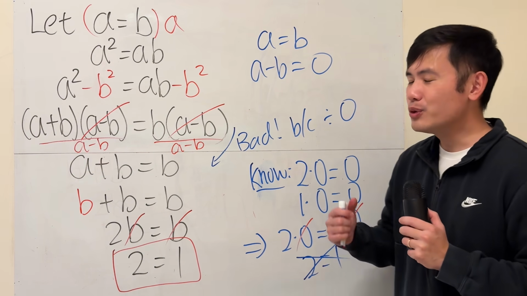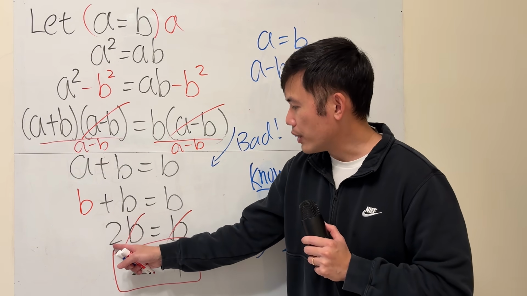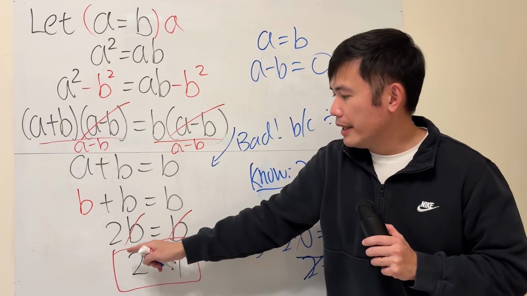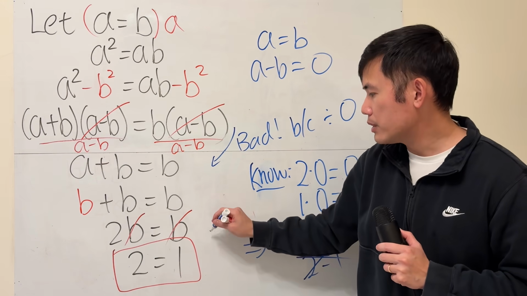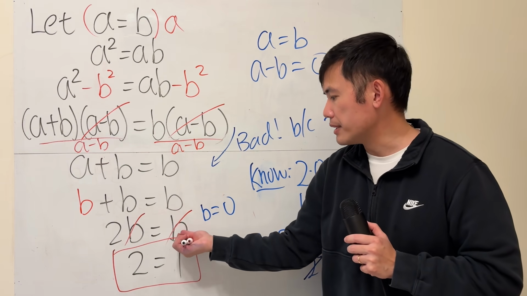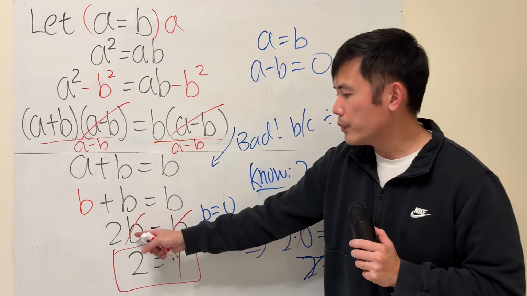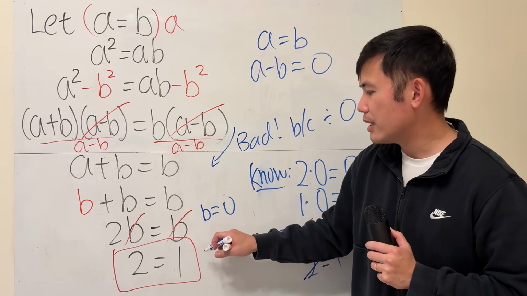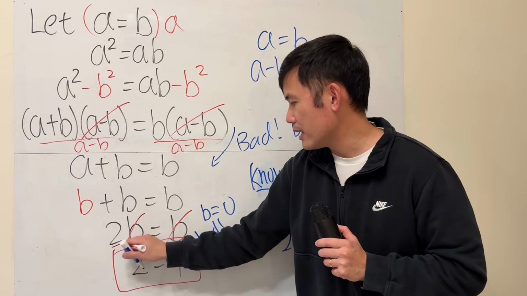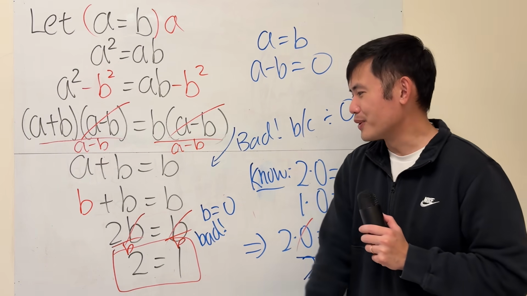And in fact, there's also another step that's like dividing by 0. Right here, if you look at this equation, 2B is equal to B. If you just forget about everything else right here, in order for this equation to be true, I will tell you, B has to be equal to 0. Right? 2 times a number is equal to the number itself. That's only true when the number is 0. So when we get rid of the B on both sides, again, this is just as bad as this because we're dividing by 0. No good. So technically, this is also a bad step.